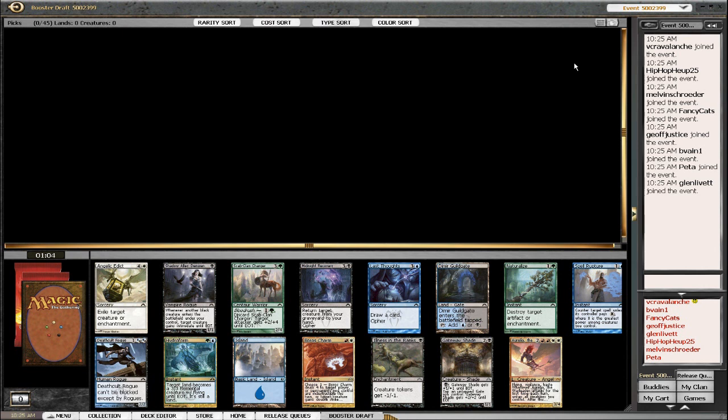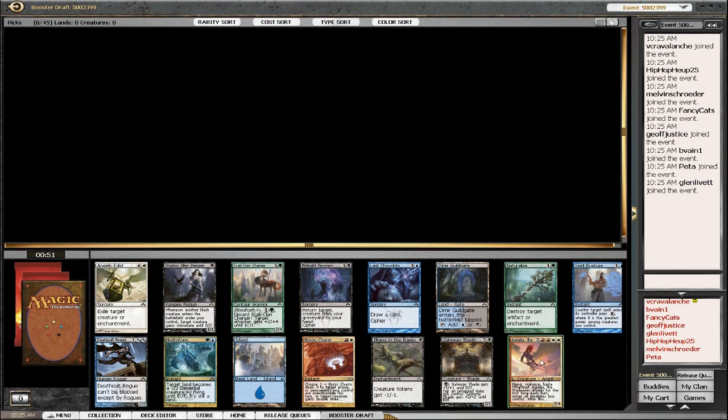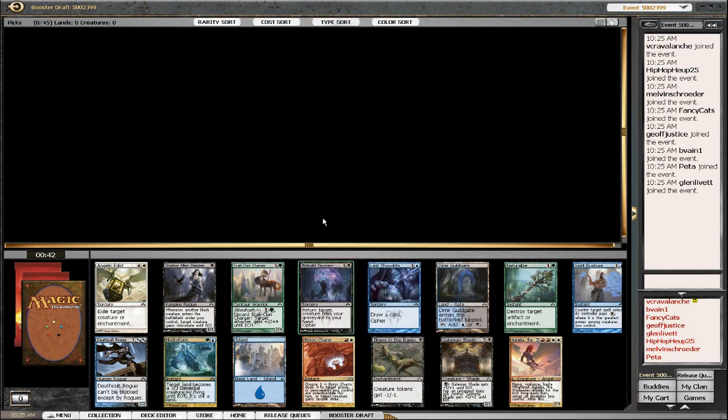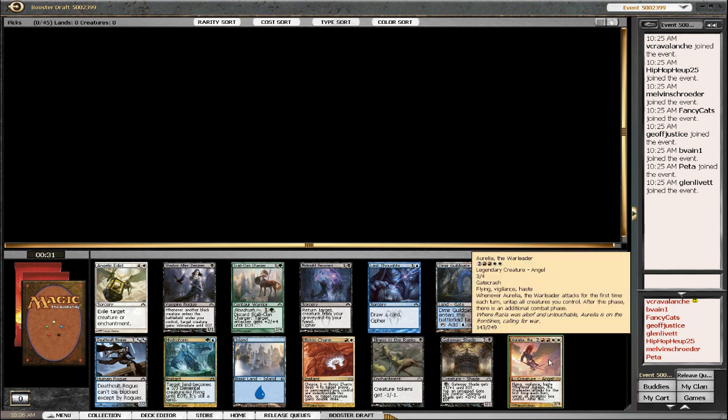This is actually only my second Gatecrash draft that I've ever done, so forgive me if I make some new decisions. Right off the bat, we have a bomb with Aurelia, so this is pretty much a no-brainer pick, as we will pick Aurelia. Also really cool, the Boros Charms in here as well. Nothing else in these colors, though, so it does look like we'll be putting our opponents to the left of us into Dimir colors, as there won't be many options in this first pack. So we'll go ahead and take this Aurelia.